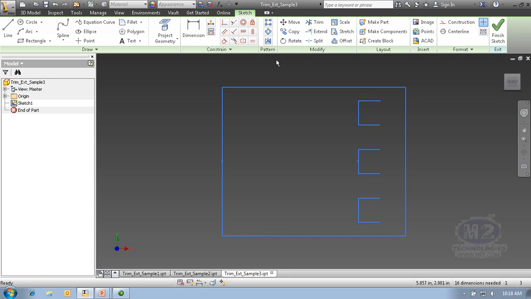We can apply that same principle to the extend command. So if I use the extend command, again, just holding down the left mouse button, drag it across every line that I want to extend. And you can see it very easily extends those out. And in this case, I could go in and use that dynamic trim as well to create that grooved pulley that we're looking for.